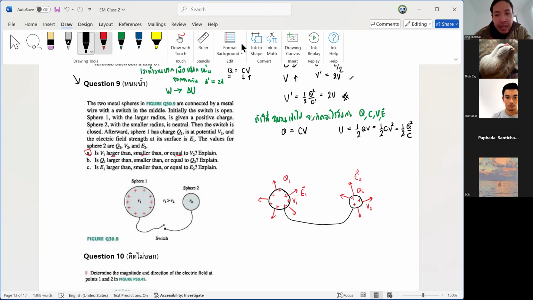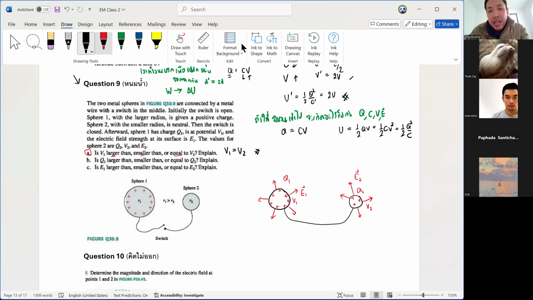So what will happen is the charge will flow from sphere 1 to sphere 2, until it stops flowing when V1 equals V2. That is the solution. Why? It will flow until V1 equals V2. That's the point where the potential is the same. It's the same level, like a plateau, so the surfaces of the spheres on the left and the right will have an equal potential. So there's not going to be any flow further, right?